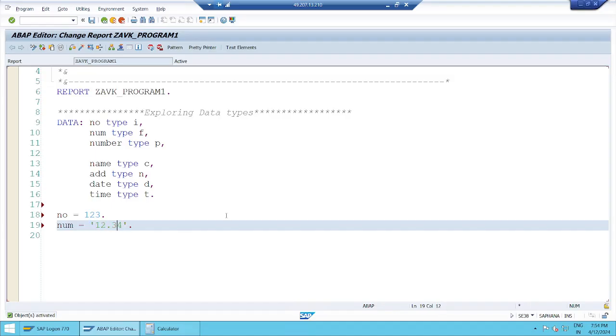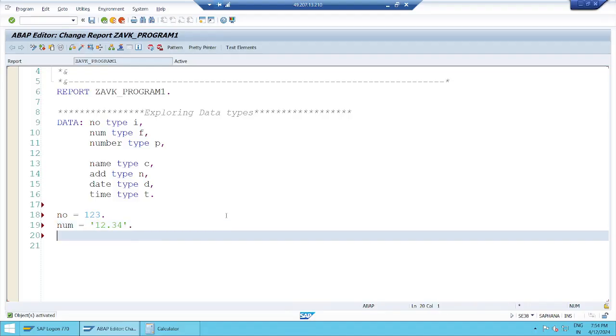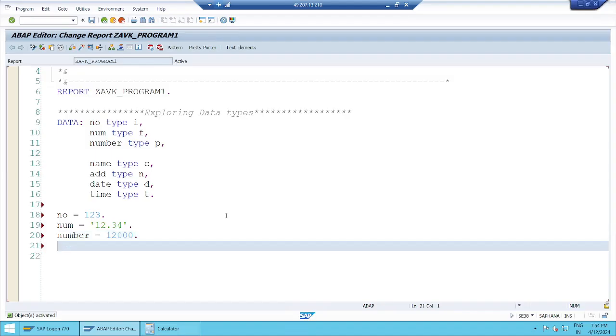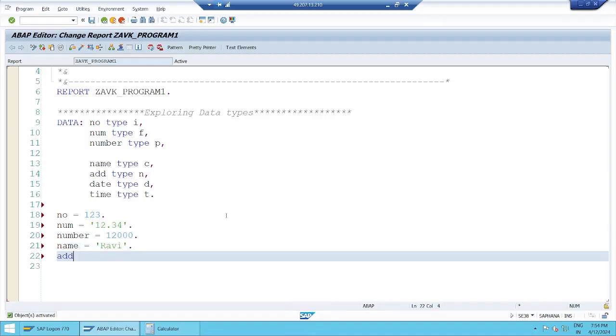Then go to the number. Some number. Then name. Name equals some name. You write any name. Then address equals to.